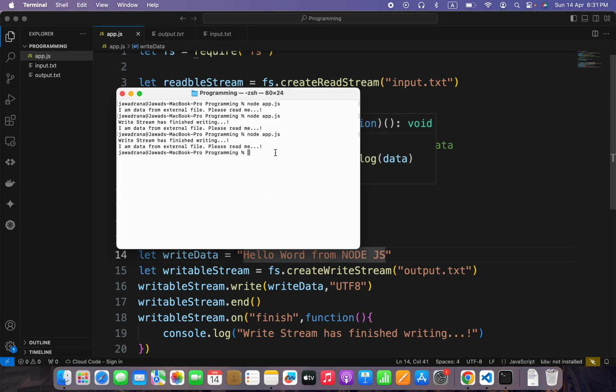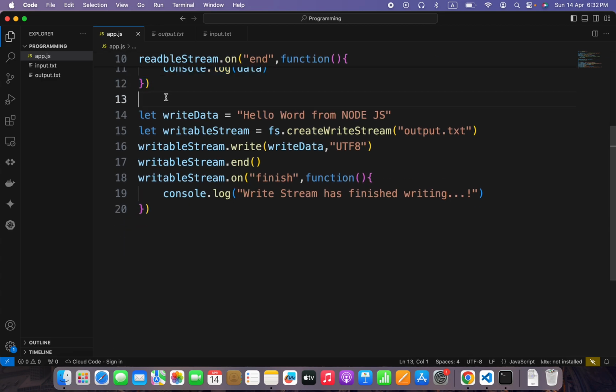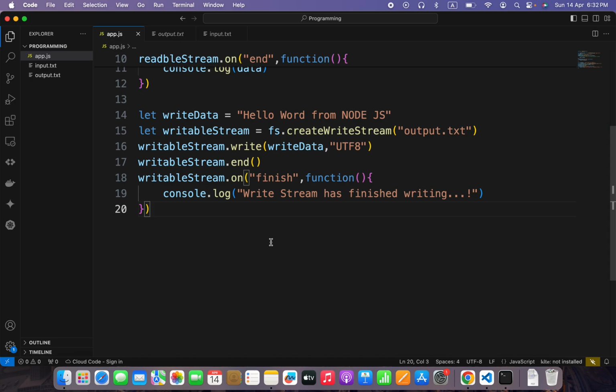Here you see it's properly asynchronous. The write stream message is printed in the console first, and reading data from the chunks comes back after. It's saying start reading the data, and once you finish, this event will be called and the data will be logged once you read the whole file, while I go forward and read the other lines of code. Let me perform this execution. So this is a pretty basic example of reading and writing data in a file using streams.